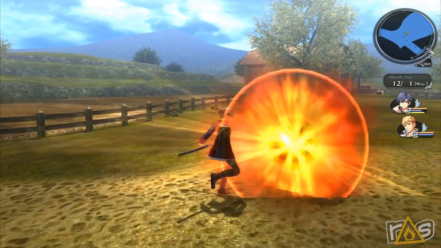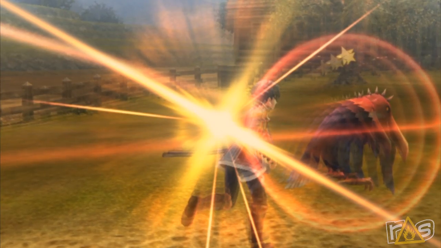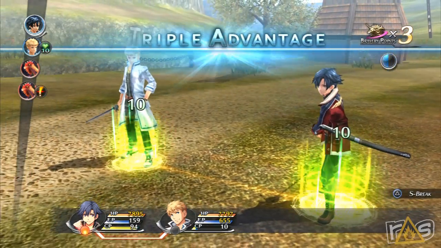Oh, look at this guy. Look at a toucan. He's a bird. And he's dead. So if you don't run right up to him, then you can hit him in the back, and then you get some advantages.